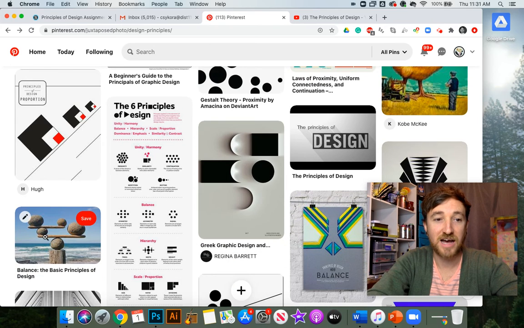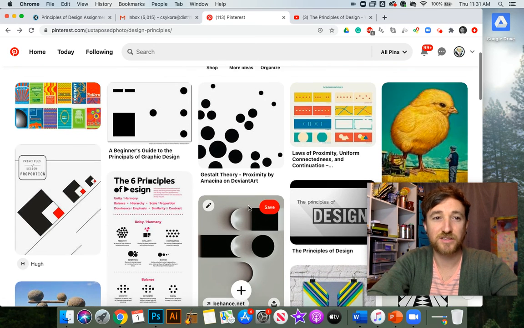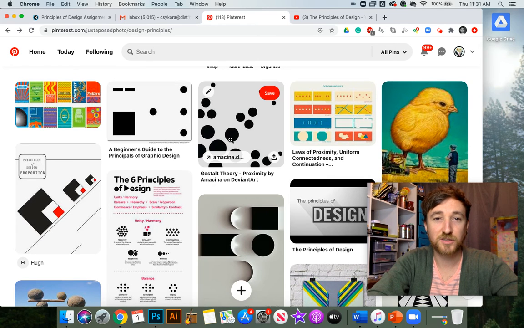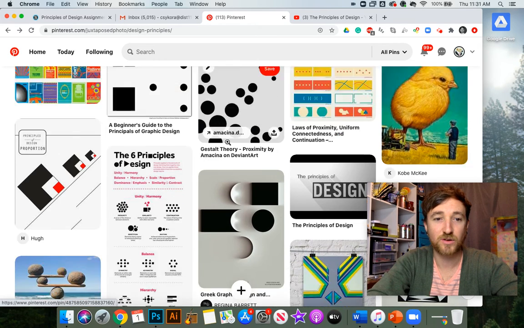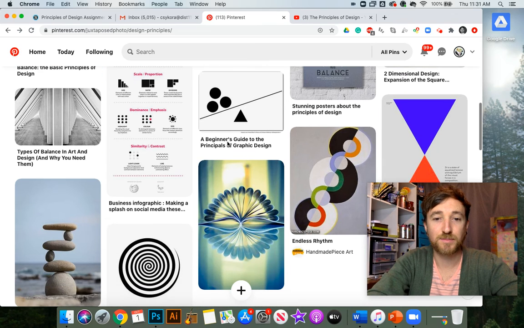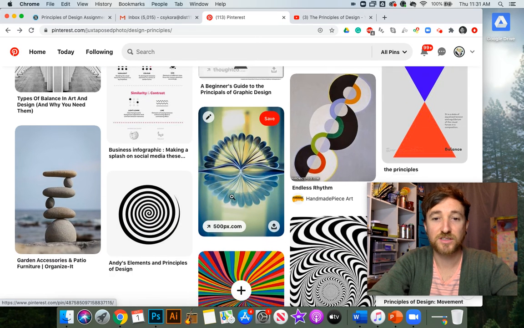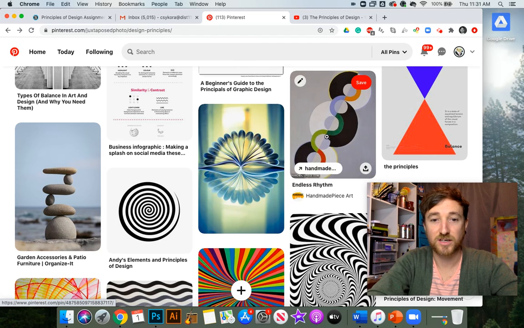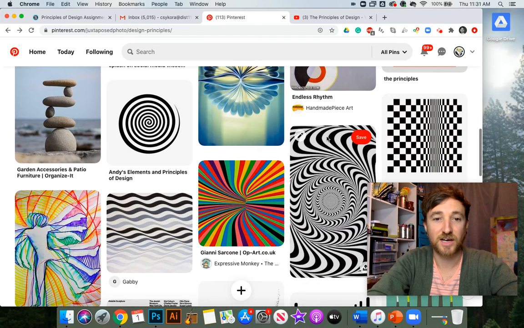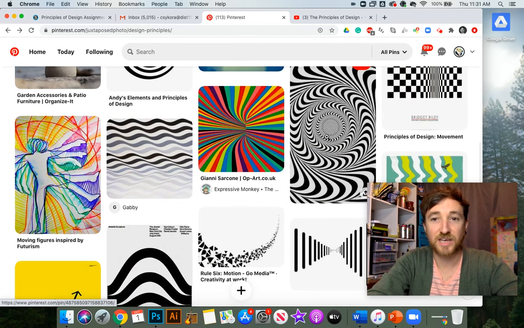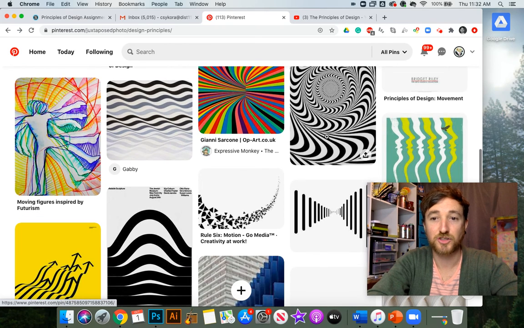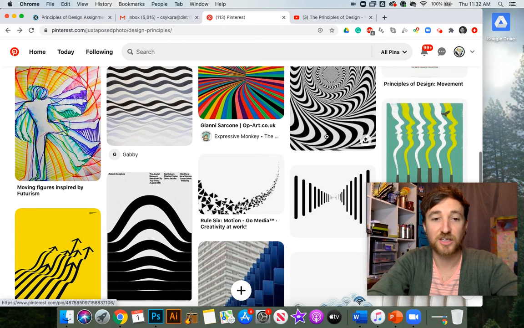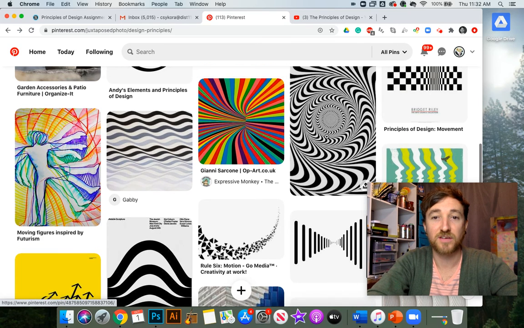Elements that play on balance. Some things don't need to be symmetrical to actually play on the idea of balance. So think about that. Different ways that you can use those terms. Space, how things are spaced out, right? Looking for examples and ideas to make an interesting design poster, right? So there's tons of different ideas out there. It's really an infinite list. I want you to make a poster that's unique to you with ideas that you came up with that explain your principle of design.